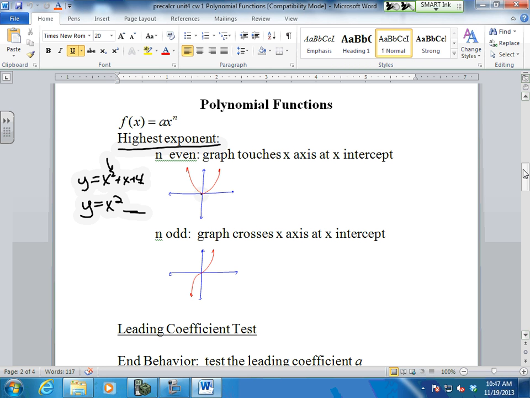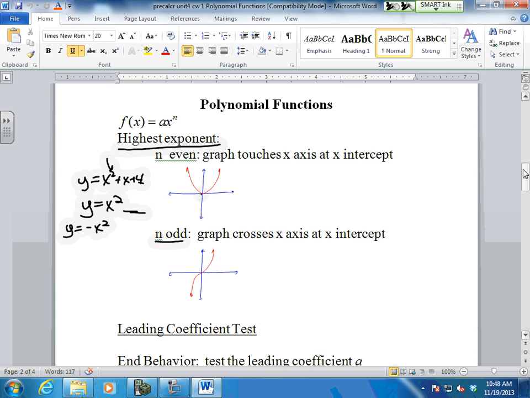Your parent graph for this is just a basic graph. And you know this by, if it's even, it's going to open up. If it's negative, it's going to open down, right? So this tells us what happens to our graph, what we expect it to look like. And when we saw x to the fourth, remember sometimes we got a W, sometimes we did get what looked like a parabola. So depending on how it comes out, it still opens up or opens down. Both ends go the same way.